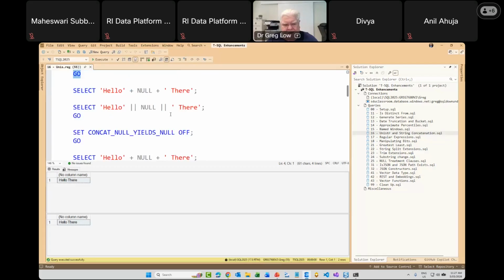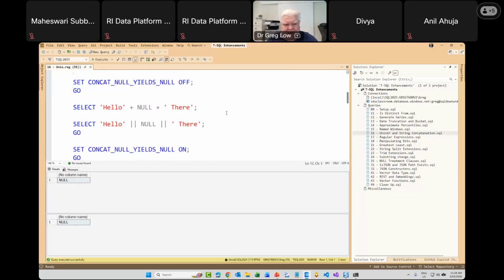Note if I do it with null, then if I set hello and null on there, then this would return null, right? So the question is, what does that do? Well, it does the same thing, right? But one of the things that is different about this is that you can set CONCAT_NULL_YIELDS_NULL off, and that's a session value that I would never normally set, but you can set it.